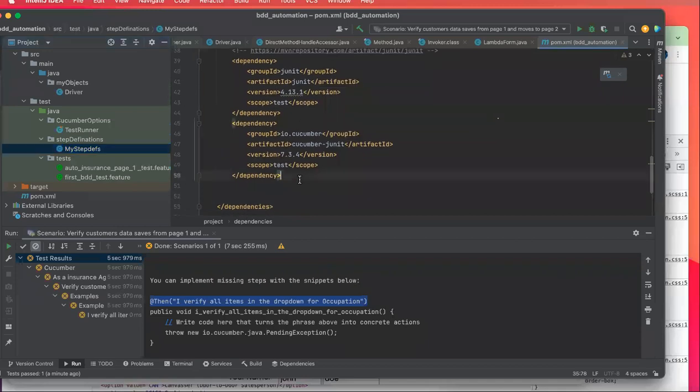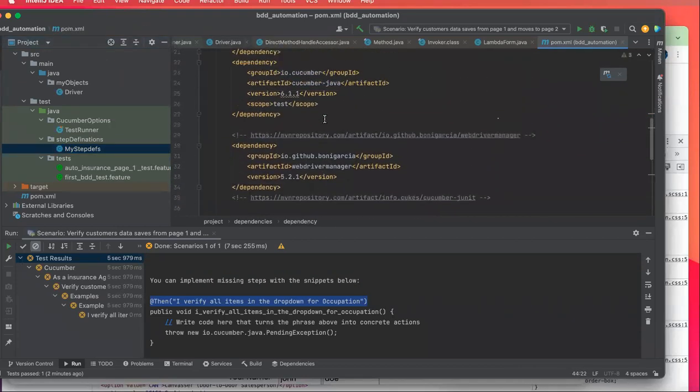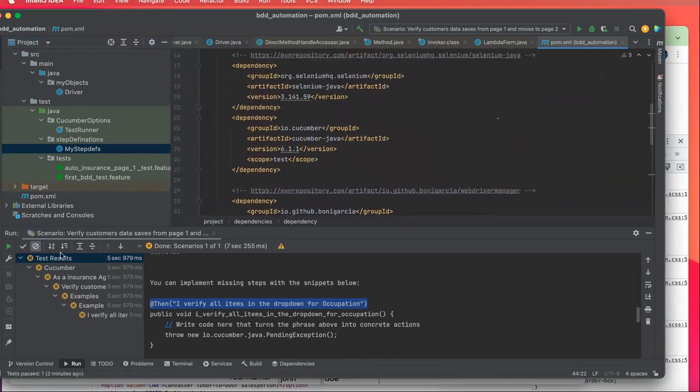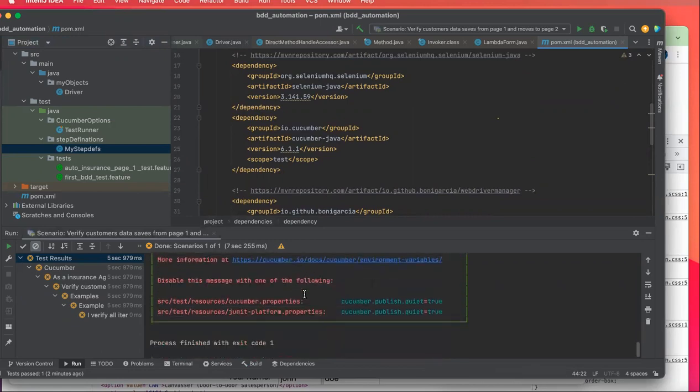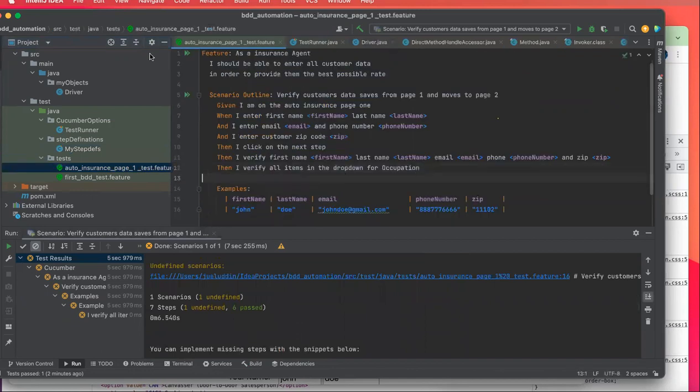JUnit is there. Cucumber JUnit twice. Okay. So you fix one and then the other one fails, right? So that's the situation right now. But let's see now that I removed the extra.